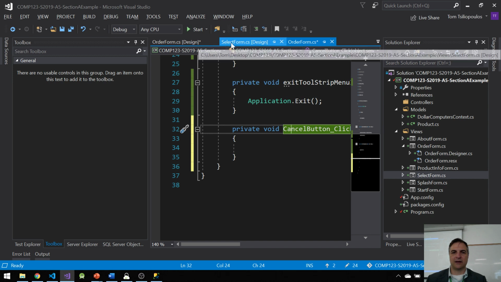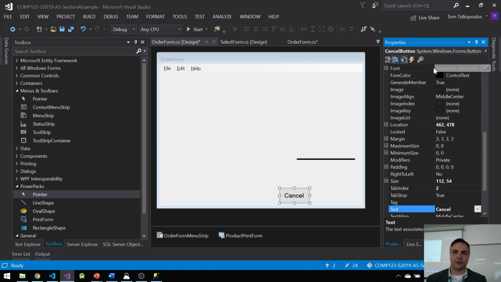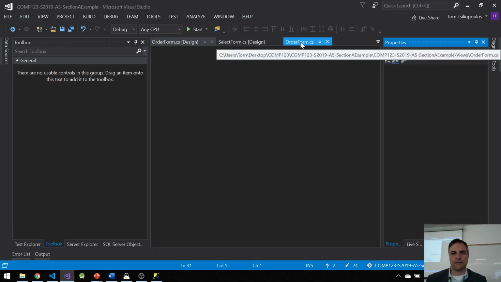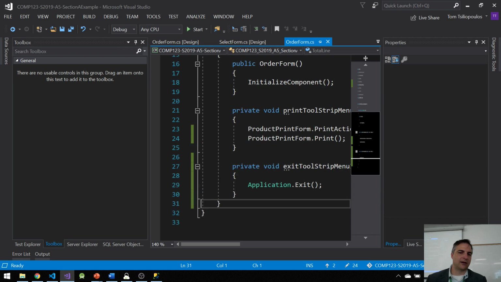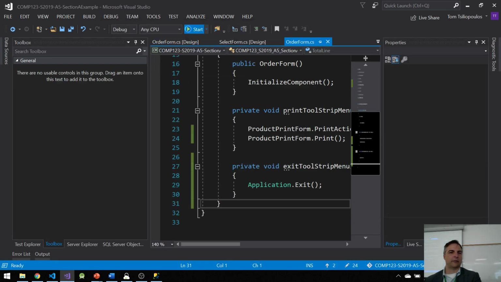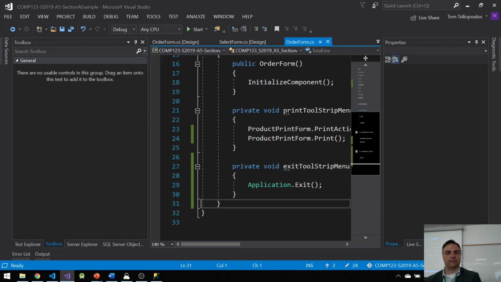And here's my design for my order form. I'm going to definitely have to take it away the hard way. Properties. I'm going to click on this thing and then get rid of this. So I don't want its own event handler. I want to point it to the exit toolstrip menu item click event. And now if you look at the code, you can see that that other event is gone. And I'm only using one. And if I click play and click cancel, it's closing. If I press play and I press file, exit, it's closing. All those things are good.